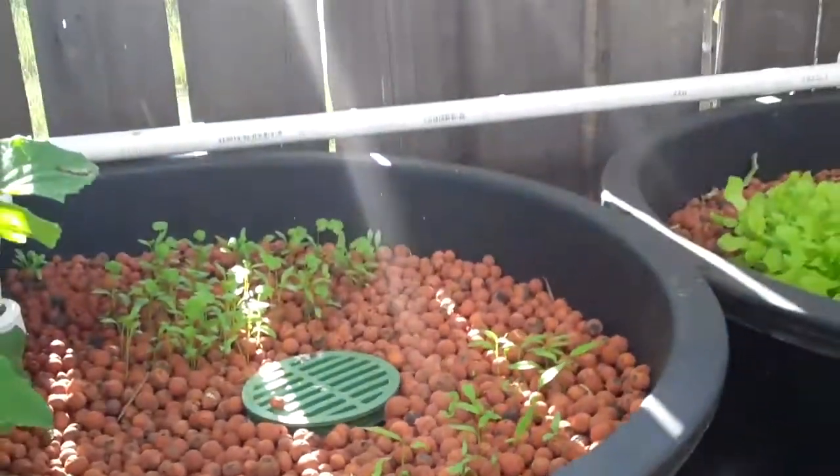All these guys here are all jalapeno peppers that are growing through, so I'm going to have a ton of jalapenos. And my newest addition — see if we can see in there — we got fish! I got six goldfish, there they all are, and they've got this huge 110-gallon tank all to themselves. Just got them a couple days ago and they're loving it.